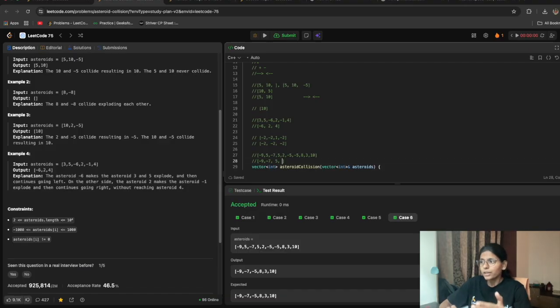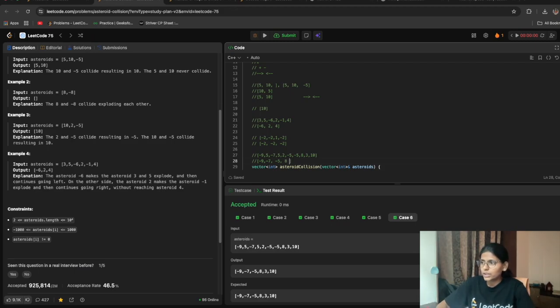Then we have 5. 5 and minus 5 are both same, both will get exploded. Like in this example, minus 8 and 8 were exploded, like 5 and minus 5 will explode. Then we have again minus 5. So minus 7 and everyone before, the asteroids which we visited before minus 5, were going in left direction, and it is also going in left direction, so nothing will happen. Then we have 8. 8 going in right direction, and the asteroid which we visited recently was going in left direction, so there is no collision.